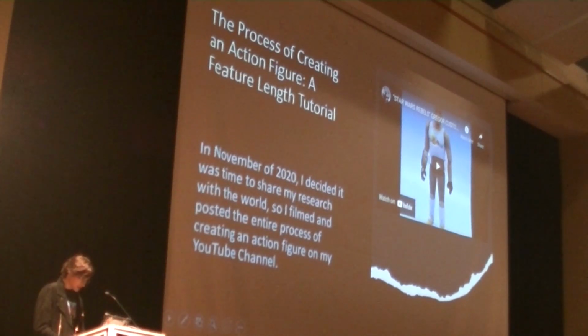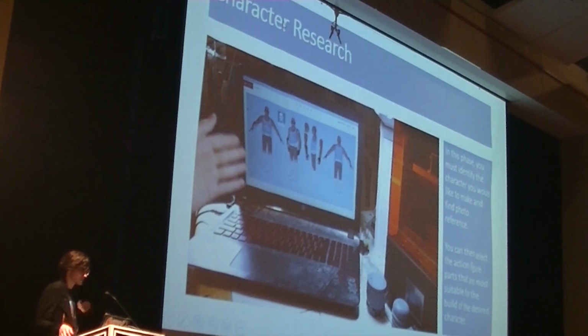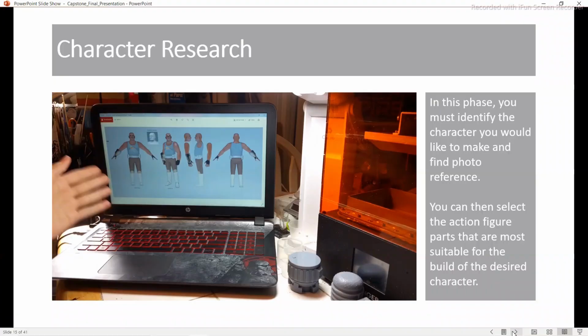So I posted that up to my YouTube channel. The first step is the character research, getting your photos together and looking at this character from every angle so you know what colors you're supposed to be wearing.